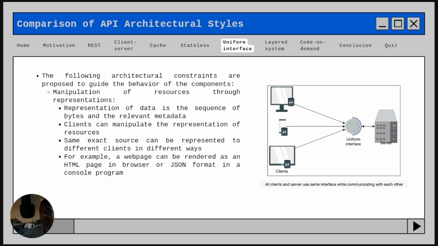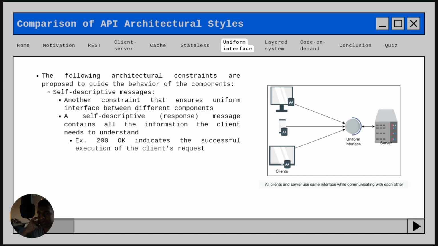If you called Google from Insomnia or some API tool, you'll get back an HTML file in text. But if you do that same request in a browser, it'll display the actual HTML and everything. So, as an example, a web page can be rendered as an HTML page in a browser or JSON format in a console program.